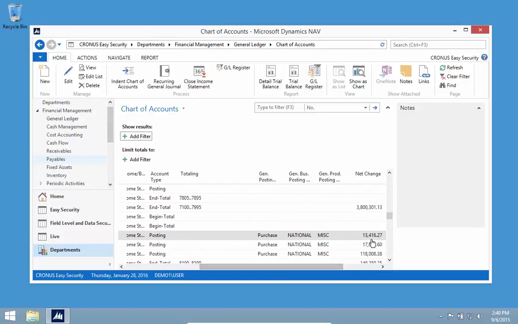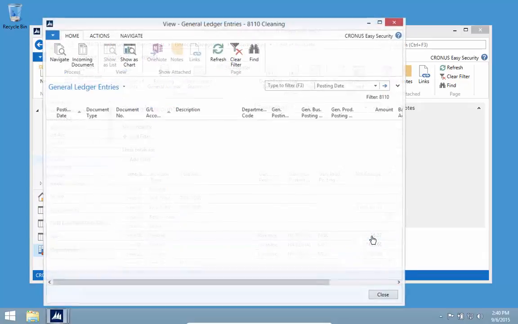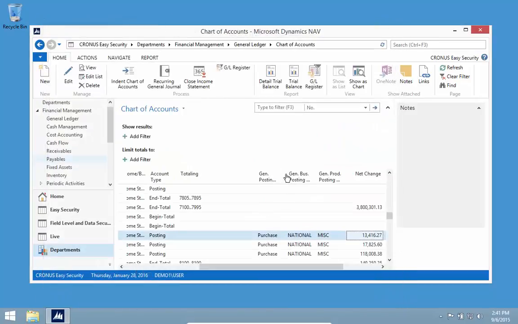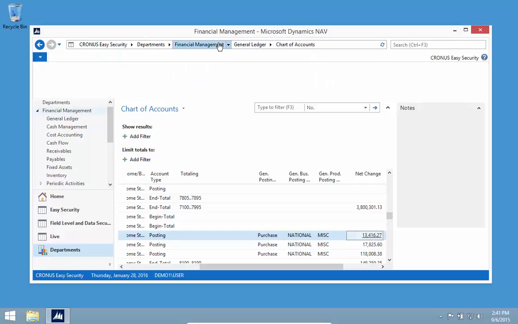If I drill down to my entries, I can only see the ones for sales or blank in here. Even if I get rid of all my filters here, I still only would see that one. At this time, when I get here from the chart of accounts, it's all locked down. But if I got here from Navigate, I could of course see all of them because it wouldn't have the filter applied. So let's go back and look at how we can actually get there from Navigate.